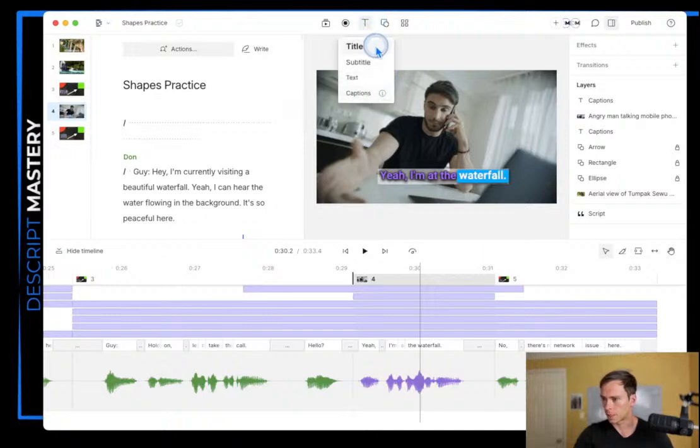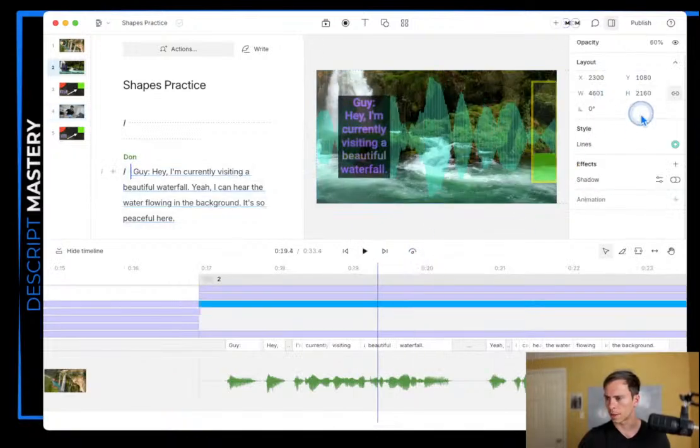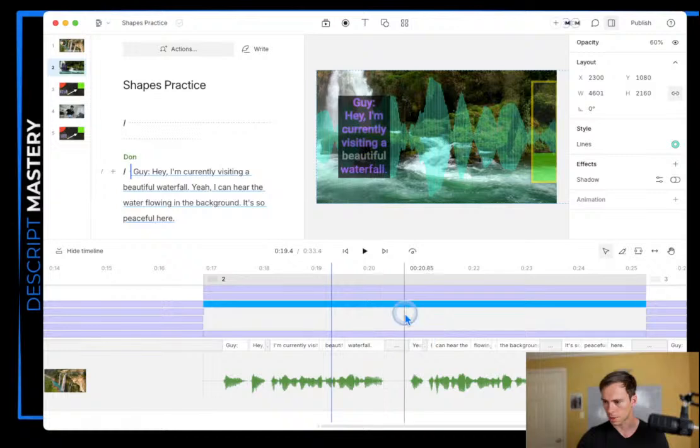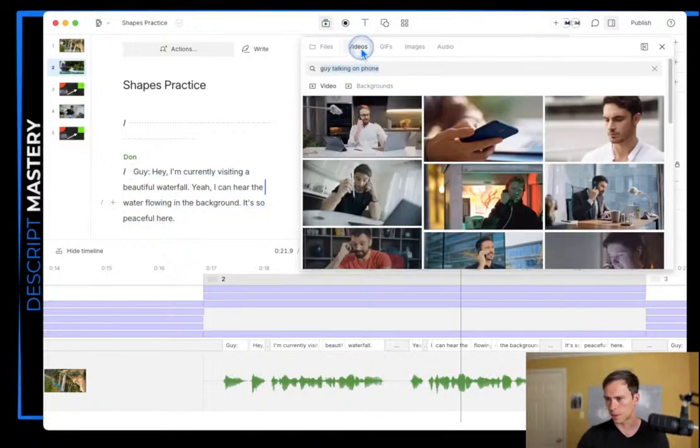What else? So that's captions, that's shapes. I feel like this is a really good foundational lesson, because if you can feel comfortable with the layouts property and moving things around the screen like you would in a PowerPoint or on Canva, then that gets you a long ways in Descript and understanding how to position things and design things.